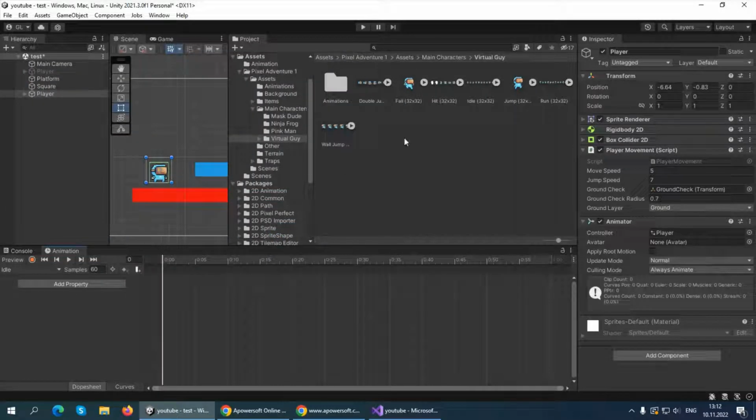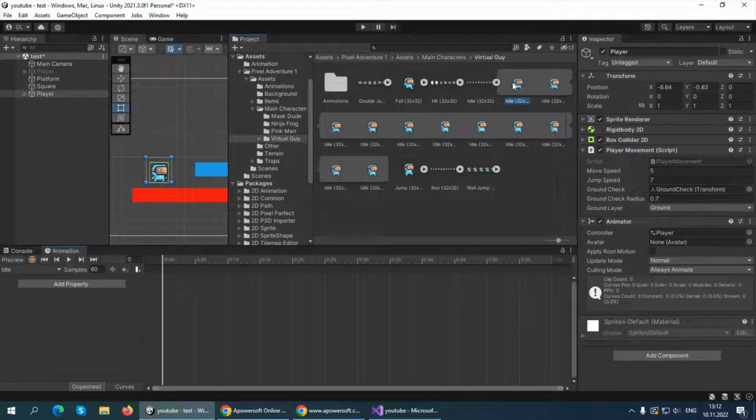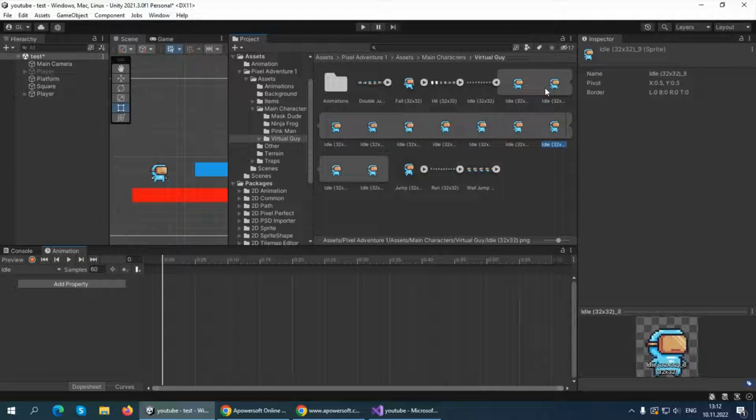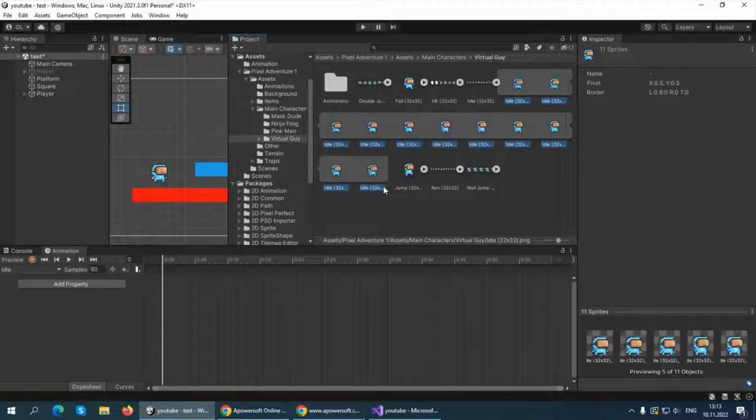Save. Now if we open this idle one, you see that it has all these different assets, sprites, and those are created to make animations. So when we mix all of these assets, we will have idle animations. That's how animations work in Unity 2D. So we can select all of these idle ones. Just click on the first one and shift click on the last one, and you will select all of this and drag it into the window.